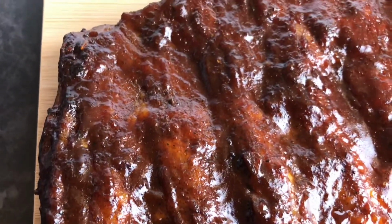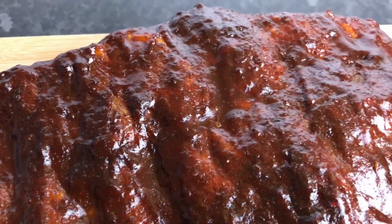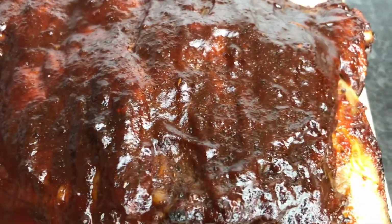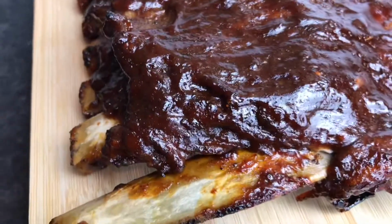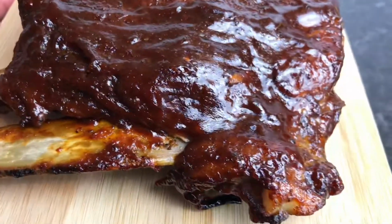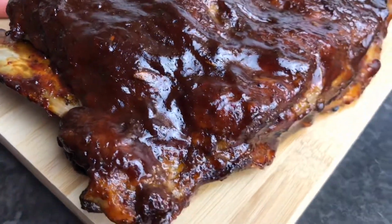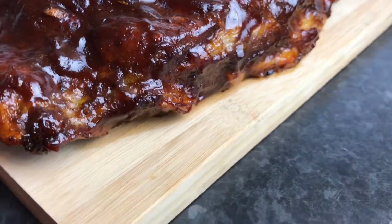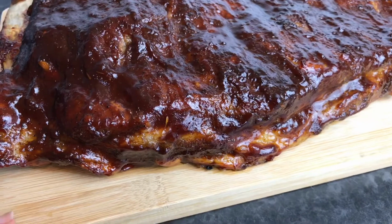Vibes fam, say barbecue ribs to the ribs. And Vibes fam, I'm going to give you a 360 degrees view of this tenderization. I can hardly put into words how delicious this tasted. I mean, it was everything.